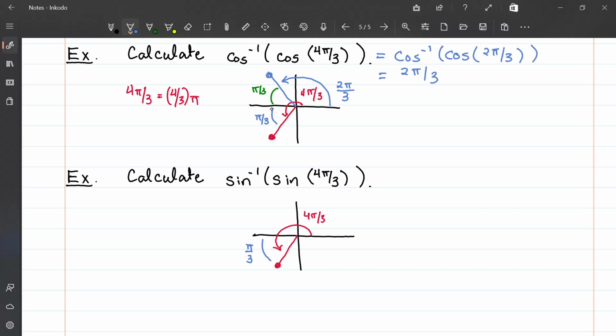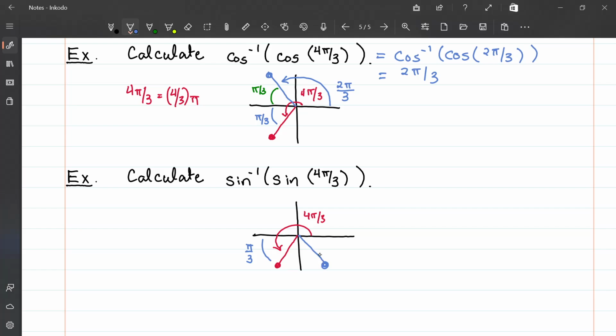Unfortunately, we saw in the same example that x-axis reflections do change the value of sine. Sine down here at 4 pi over 3 is negative, sine up here at 2 pi over 3 is positive. But there is another type of reflection we could do, and some of you may have already figured out this is what was going to happen. If I reflect across the y-axis this time, notice the x value changes. On one side it's negative, on the other side it's positive, but does the y value change?